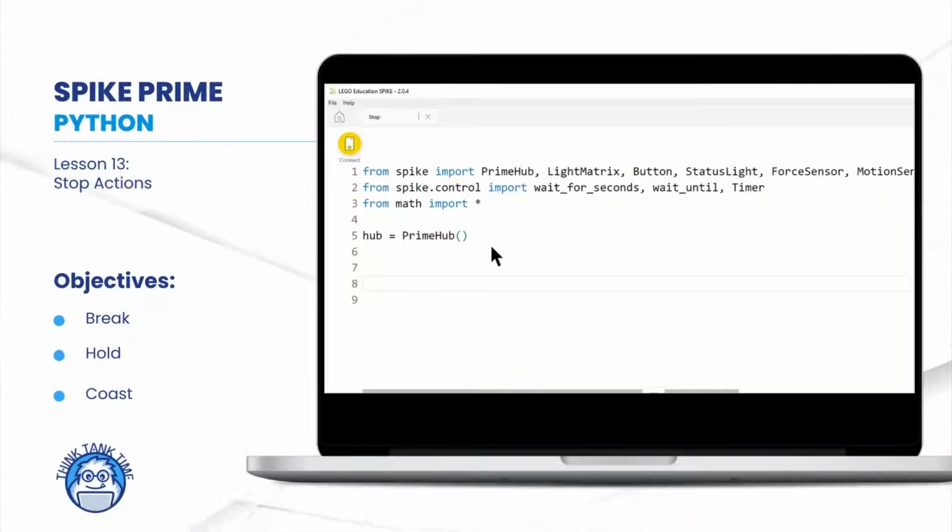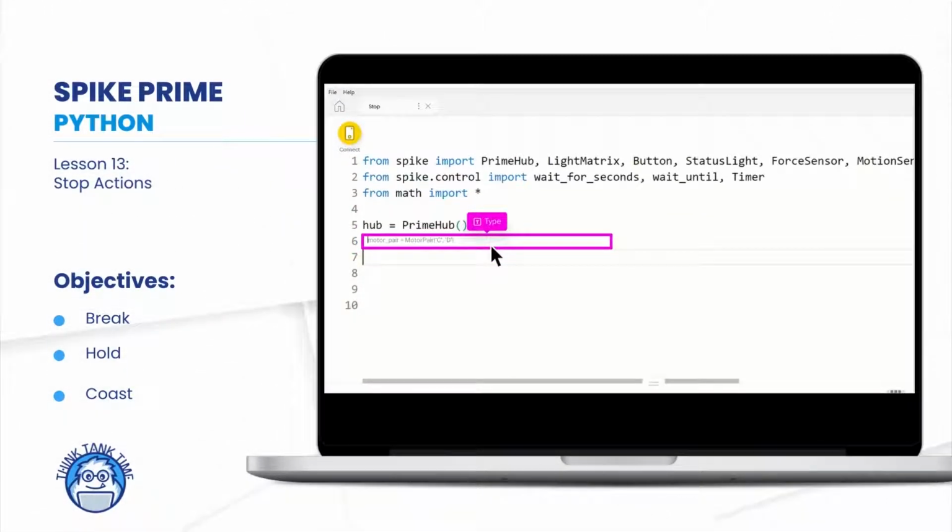We first need to initialize our motors. This simply means we are going to identify what objects we will be using and what ports they will be plugged into. Add the following to line 6. Motor_pair equals motor pair, CD. We are stating that we will be using the motor pairs and they are plugged into ports C and D.